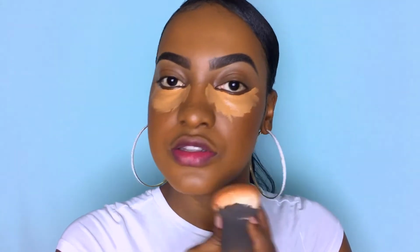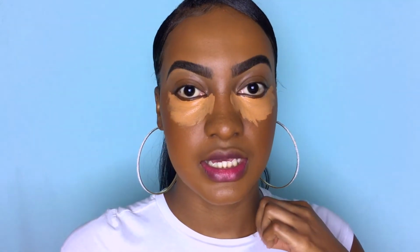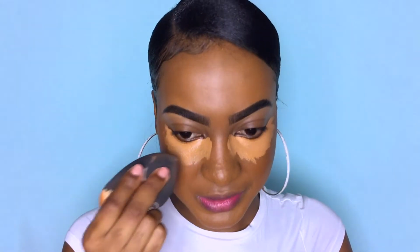The shade isn't too light of a highlight, which I like because this Fenty foundation is exactly my shade. So if I brighten my eyes too much, it will look white. And this Makeup Revolution powder lightens the heck out of everything I use, so we're not going too light or anything.